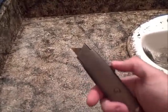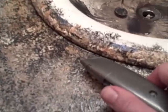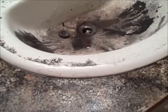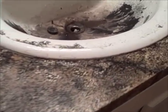But right now, I'm going to use my handy dandy cutter, and I want to cut away at this so I can take it off. Tape has been removed. It looks great. Cutting down into it before pulling with your knife is the way to go, right? I really stuck it underneath the rim when I did it.